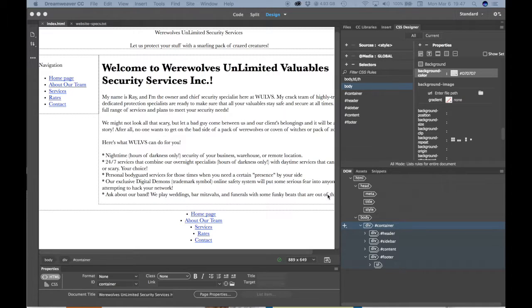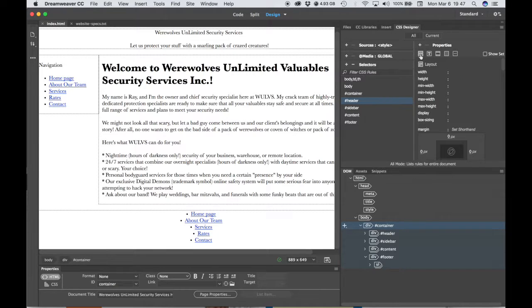What we're going to do is assign a color to each one of these divs, just so that we can see the structure of our page. Let's apply it to the header, the sidebar, the content, and the footer divs. So if I click on header, if I'm in background, I have a background color undefined.